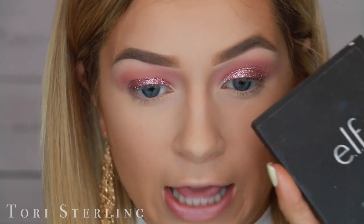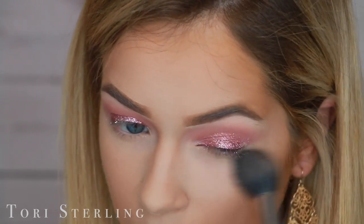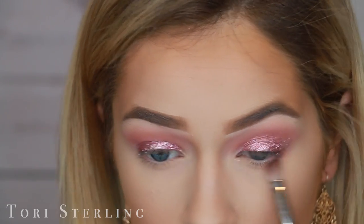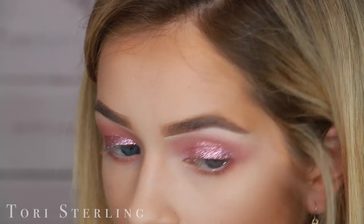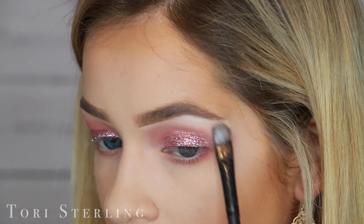Before I move on to the bottom, I'm quickly gonna throw on a little bit of under-eye highlight. I'm using the Sigma F35 and the ELF Illuminating Palette, taking this light pinky shade and lightly sweeping this underneath wherever I put the bake. Let's move down to the lower lash line — I'm gonna take the first shade we used on our crease on the lower lash line. The glitter I used was OCC in the shade Pink. To highlight my eyes I'm gonna dip into the Modern Renaissance palette, taking the shade Vermeer — the end-all be-all perfect metallic highlight. This color alone is reason to buy this palette.